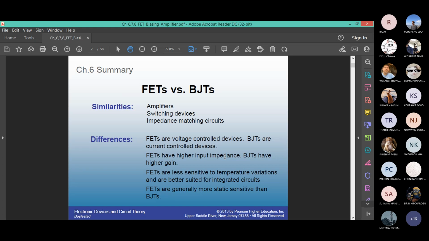Which parameter of the BJT changes with temperature changing? Do you remember which parameter of the BJT is sensitive to temperature variation? The stability. For BJT, which value changes with temperature? It's the beta value. Beta value changes when the operating temperature and surrounding temperature changes. FET is not sensitive to temperature changes like BJT, but they are more sensitive to static electricity. So when you handle them, especially the MOSFET, you have to handle them carefully.